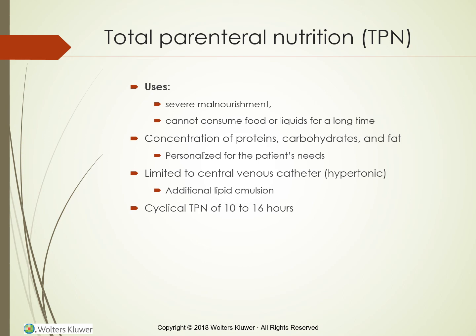Cyclical TPN offers the client more mobility, especially if infused during the night, and has the advantage of allowing enzyme and hormone levels to drop to normal during the rest periods. To give the body time to adjust to the decreasing glucose load and prevent rebound hypoglycemia, the infusion should be tapered near the end of each cycle. The nurse should monitor the client's blood glucose level because the glucose levels in TPN can cause hyperglycemia.